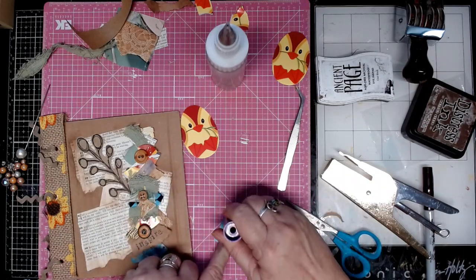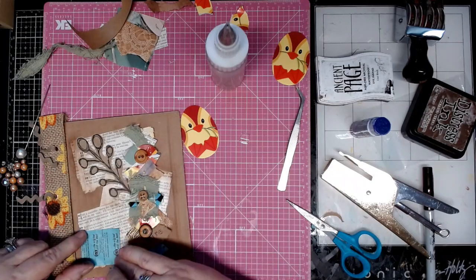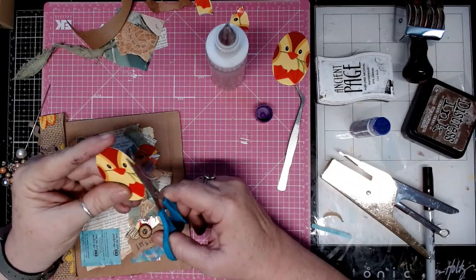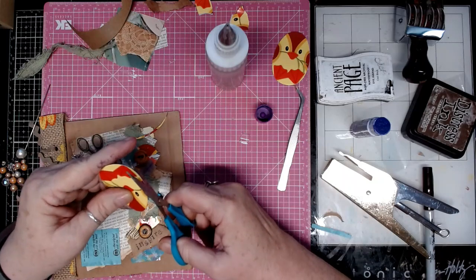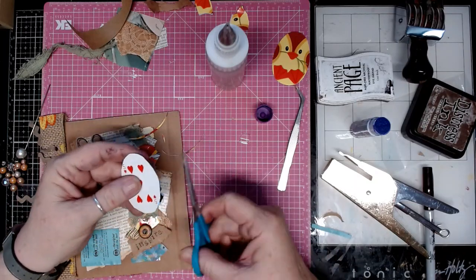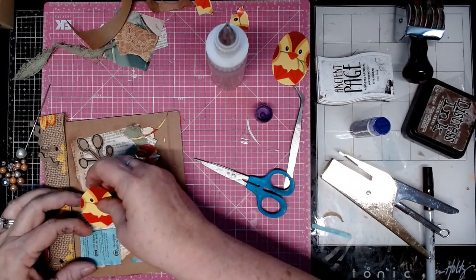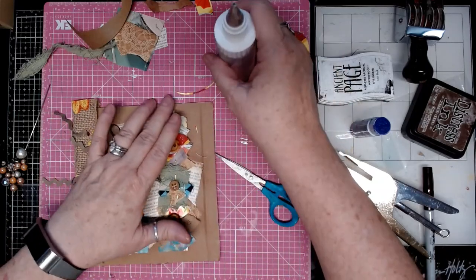I think I like the other side better. Again, I did. Forget that. And if I give him a little haircut, staying in his shape, oh really, when you look at this side, it's really boogered up. That's okay. It's art. Oh, there he goes. He peeks out of that envelope. So there we go.